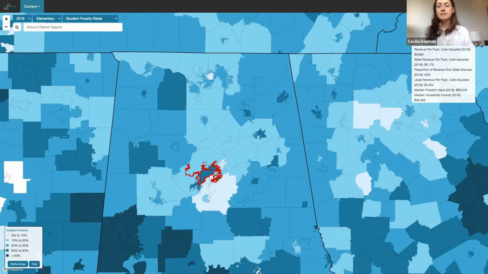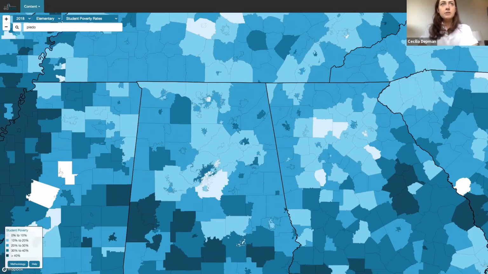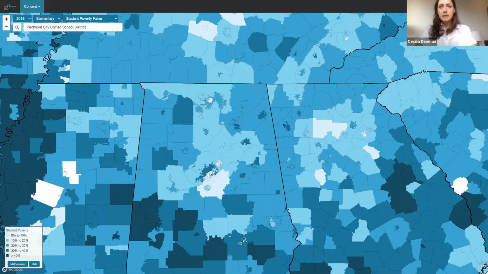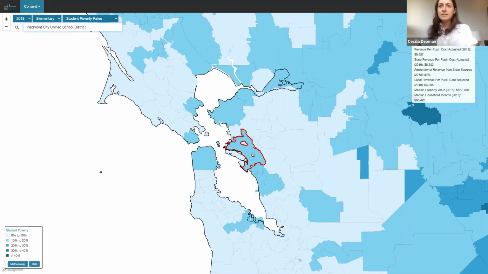Another thing you might notice is that there are all these island districts that are completely within other school districts. To illustrate this better, I'm going to zoom over to Piedmont. Piedmont is a tiny school district that's totally within Oakland. And Piedmont has found a way to get through. California has a tax revenue cap, and Piedmont is able to raise over $2,500 per pupil above and beyond that cap, which is problematic for a lot of reasons, but most obviously because Oakland, its surrounding school district, has a poverty rate that's 20 percentage points higher than Piedmont and a student body that is over 50 percentage points more non-white.